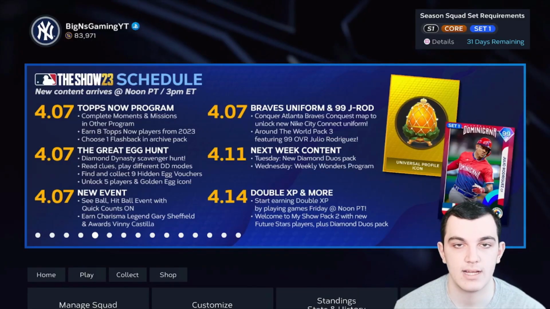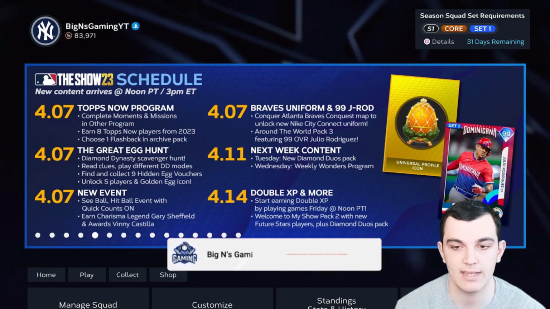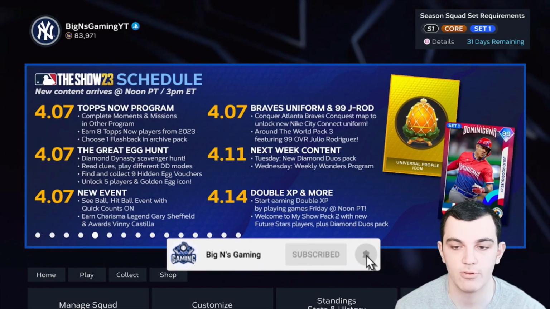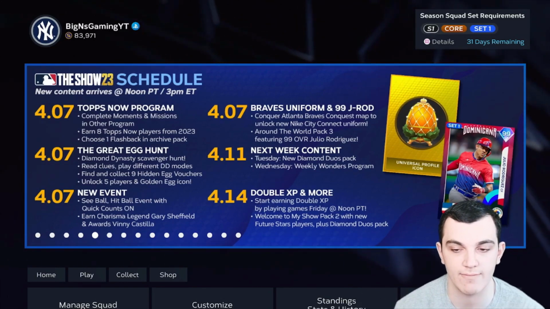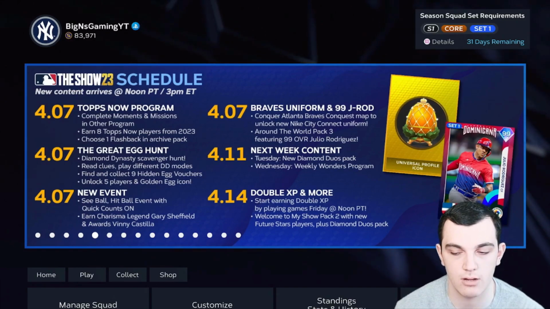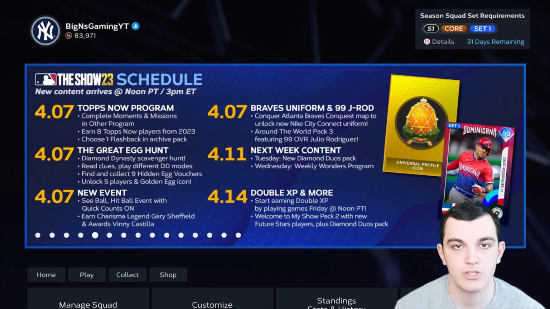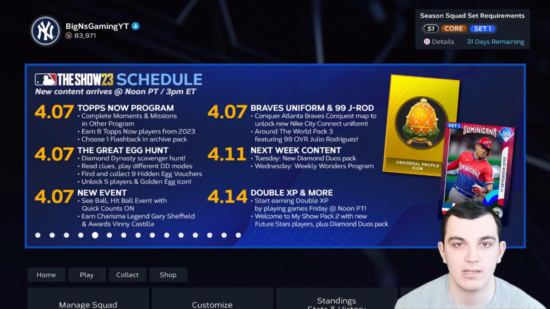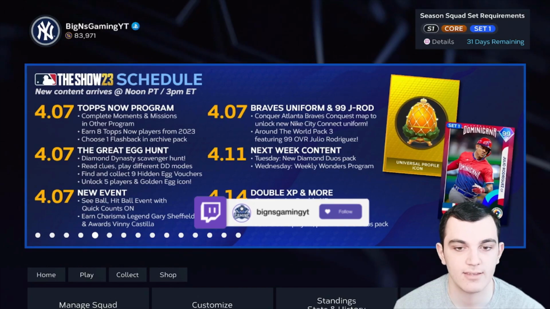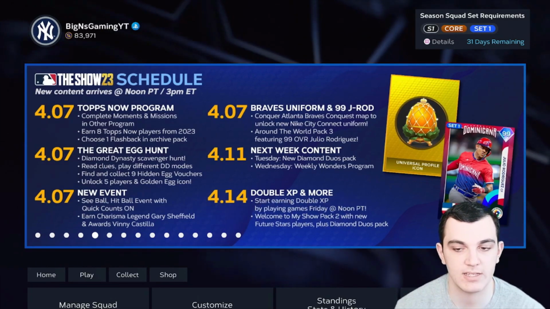As always, for content update videos, I go over the schedule. So a lot of it is outdated from Friday. But today's April 11th, new week content. Tuesday, new Diamond Duos pack, which is what we have today. Wednesday, which is tomorrow, we got a new weekly Wonders. If you don't remember what that is, they're just programs that you can play a couple moments and you don't get any exclusive cards. But it's kind of like Daily Moments, but it's weekly now. So you just play a couple moments, do a couple missions, and you get 3 packs, stubs, and XP.